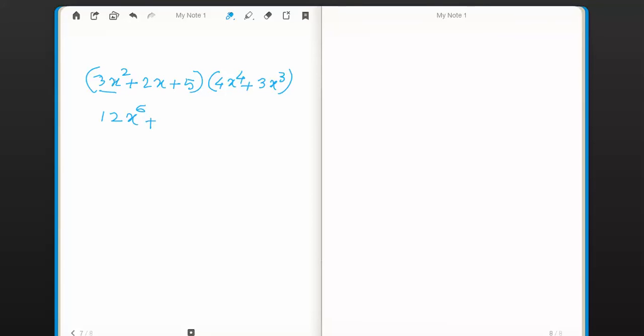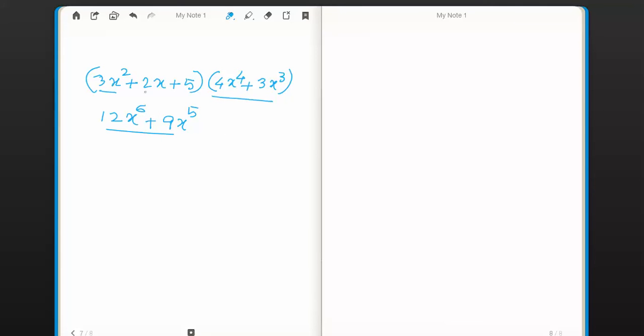Now plus, now 3x square would be multiplied with 3x cube. So 3 into 3 is 9, coefficients are multiplied, and for multiplying x square with x cube we would need to sum up their powers. So 2 plus 3, here it would be 5. So after multiplying 3x square with this whole second polynomial, we have got this polynomial.